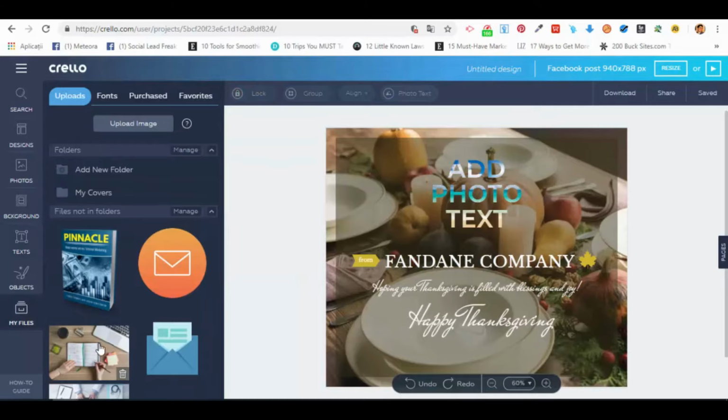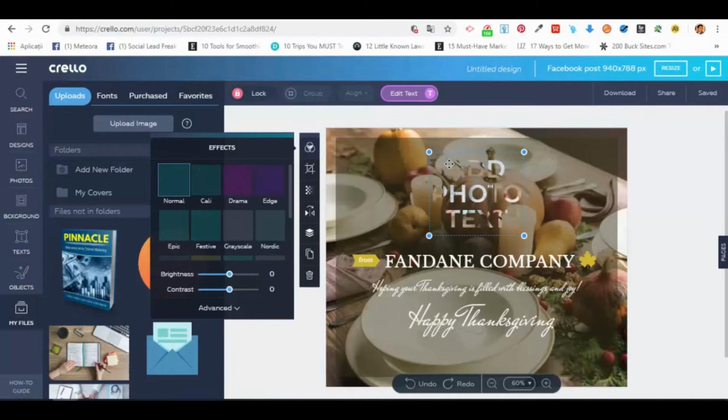If I go to my files and I have this image here, if I just take this image from here, I can put this in my photo text. Can you see that? The photo text has changed. It looks like my image right now. So it took parts of the image itself. It's like applying with the text a mask over the image. And that's it. That's how it looks.